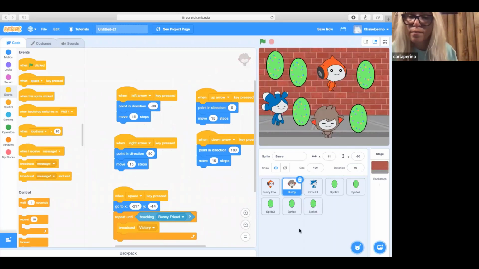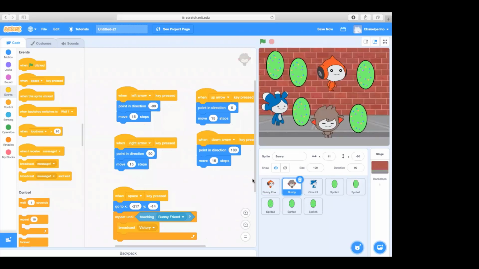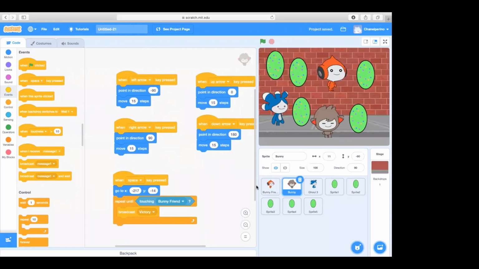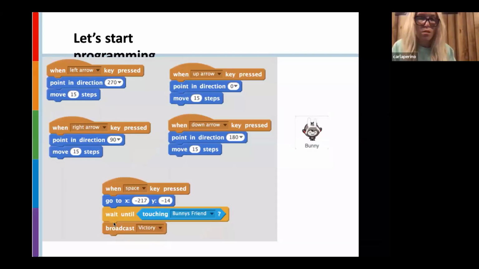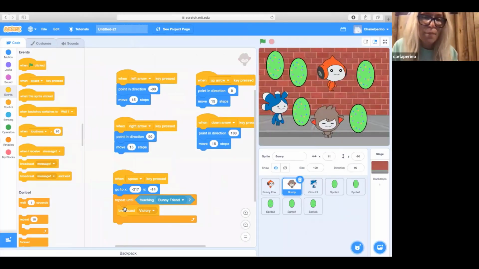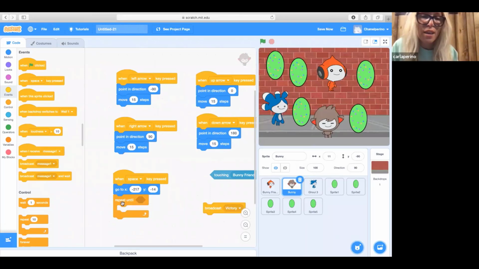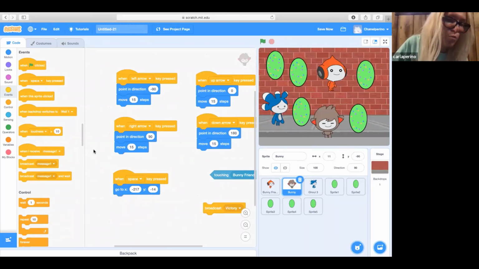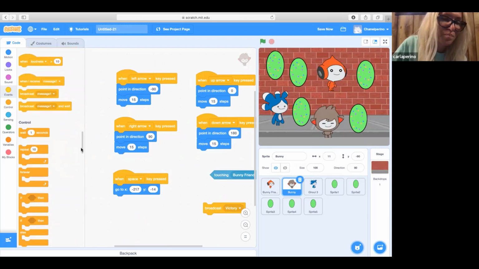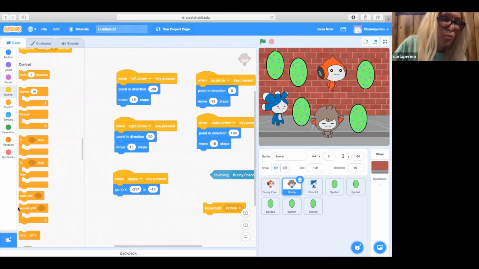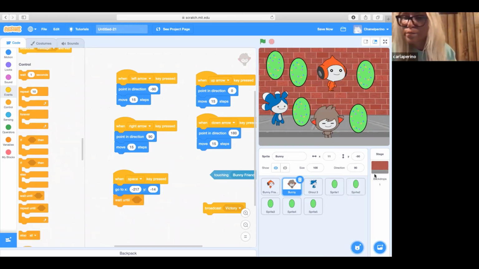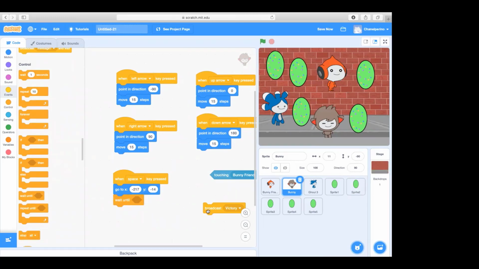Betul, yes. You're putting repeat until, but it's supposed to be wait until. It's going to be wait. Oh, yes, you are right. I'm going ahead of myself. Thank you, honey. Thank you for letting me know before. It is wait until. Wait until. Okay. Thank you. Okay, we have that wait.